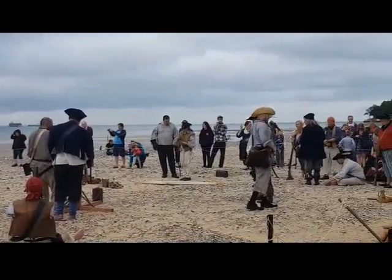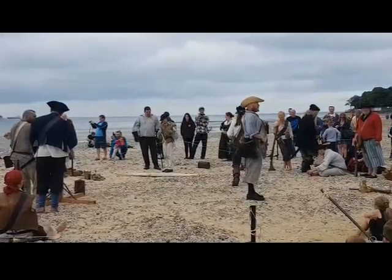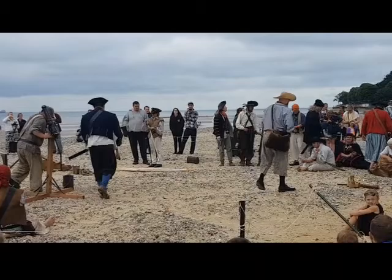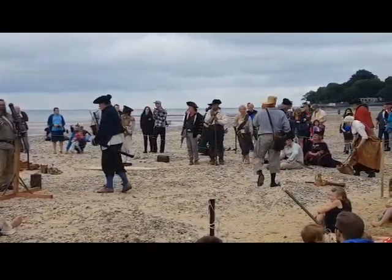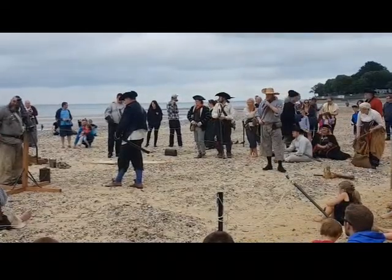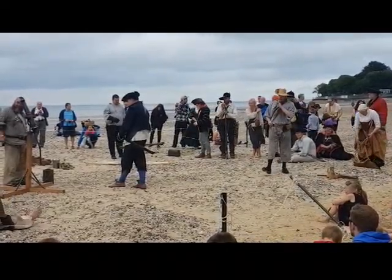Right, shall we do the big stuff? Yeah! We can do better than that. Come on. Shall we do the big stuff? Yeah. Cannons! Cannons. Right, now we'll start off with a slightly small one.